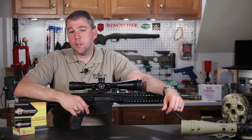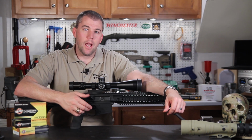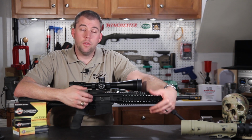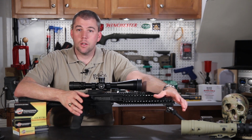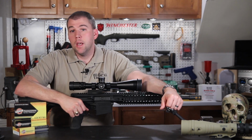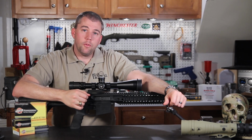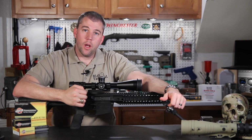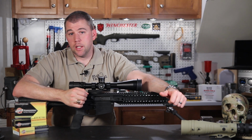So the level of accuracy the rifle is putting out now is good for just beating steel up. I think that we will continue to see some improvements, and here later on when we actually go for the real accuracy test on the rifle, I think we're going to be good to go. So far we've got the rifle out, we've got it dialed in, we've got it working extremely well, and we've got a baseline accuracy test on it.